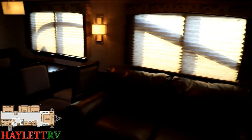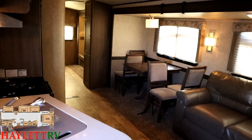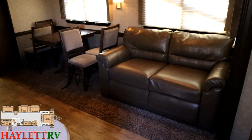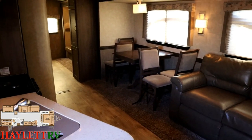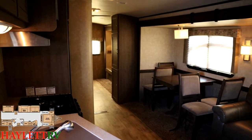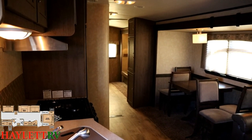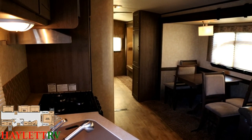And the idea here, some people will sometimes ask, why do the kids get the bunkhouse and mom and dad get the small bedroom? Here's the reason. On a rainy day, if you're stuck inside the camper, mom and dad, you own the house. You're going to spend your time here. The kids, you're going to say, go to your room. So the good news is, with a larger room back there, they're less inclined to be tripping over each other, poking each other, driving each other crazy, and everyone's going to get along just fine.